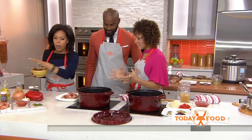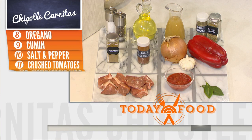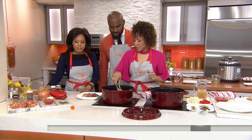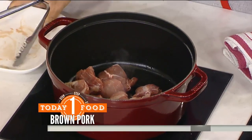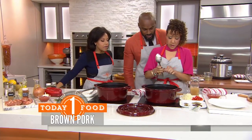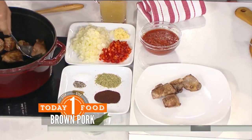I don't eat pork, but this is very traditional Mexican-Latin food. Taco Tuesday on a Monday! So you're going to heat your oil in a Dutch oven — you can also use the pressure cooker for this recipe. You're going to add your pork shoulder pieces and brown for about two to three minutes. If you didn't want to use pork, you could do the same ingredients with chicken, or short rib would be really nice. So brown it for about two to three minutes — this is what it looks like. You can cut them smaller for tacos, or if you want to use it as a stew with beans, leave them this size.